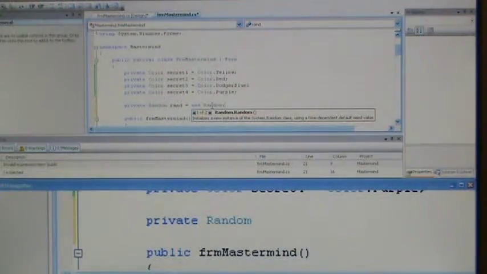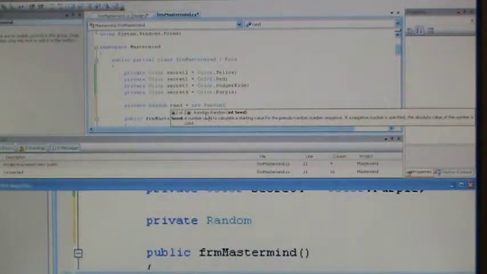And notice that when I mouse over this particular function, the tooltip says 1 of 2. That means that there are 2 versions of this constructor, and it's showing me version 1 of 2. If I click on this again, it's going to scroll through all of the versions. Now it's showing me version 2.